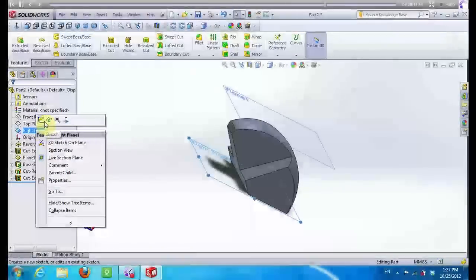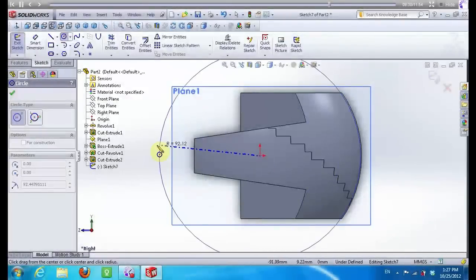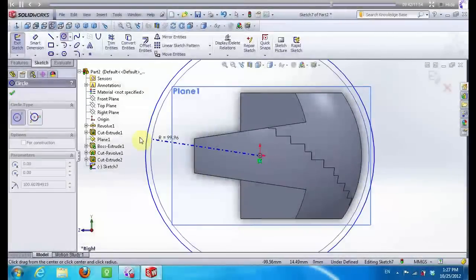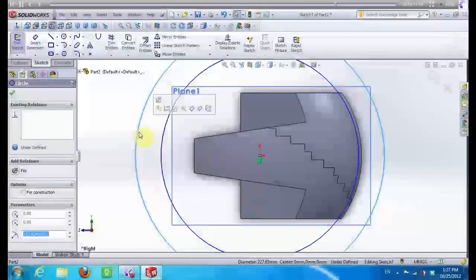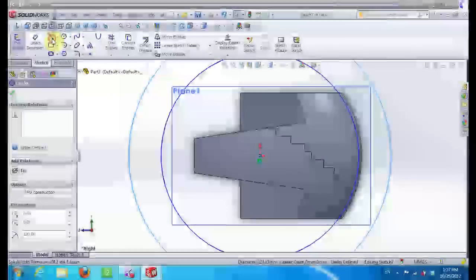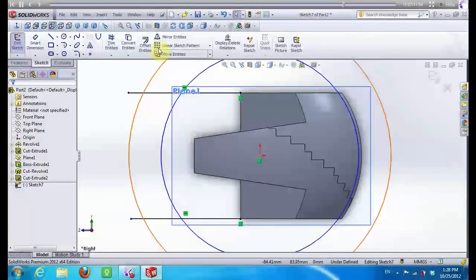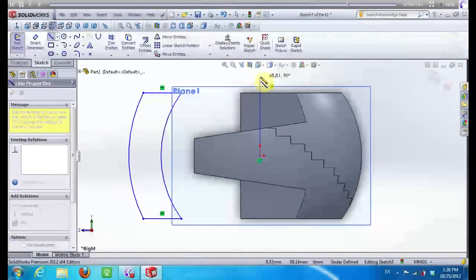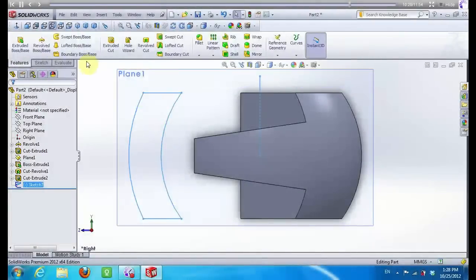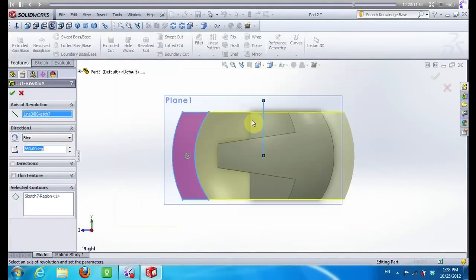Again, click on right plane, new sketch. Create two circles. First circle 19.5 millimeters and second 120 millimeters. Create two lines, and with the option trim, delete unnecessary lines. In the middle, create a line and choose the option extrude cut. Uncheck thin feature and put 19 degrees.